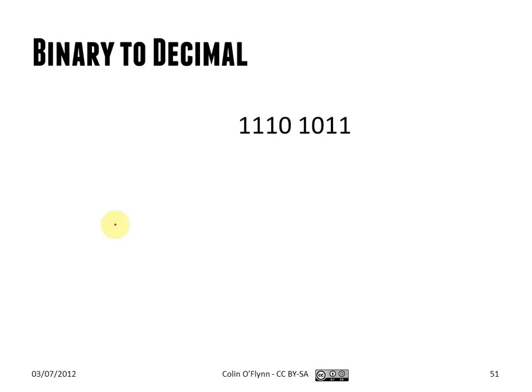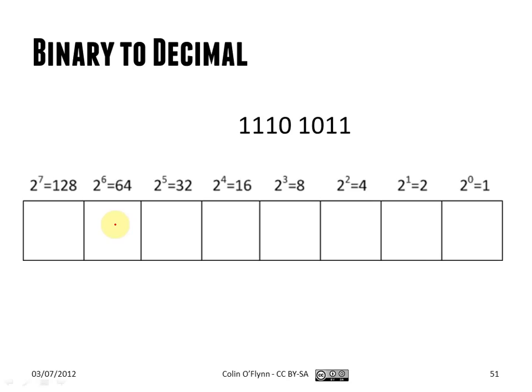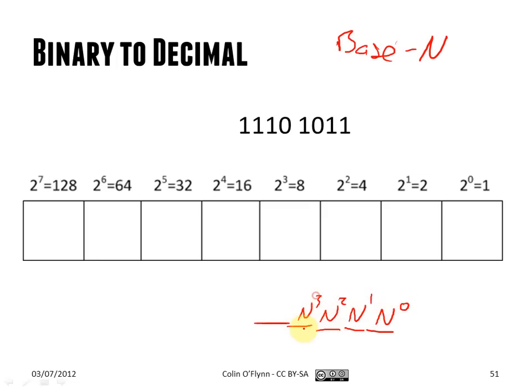For number systems, the ones we will deal with are binary, decimal, and hex. To convert them, you effectively just think about the value of each place within the number system. So in general, if it's base n, a specific place will have a value of n to the power 0, n to the 1, n to the 2, n to the 3, etc. So for binary, it's base 2. So this has a value of 1. This is a value of 2, 4, 8, 16, etc. For hexadecimal, it would be 16 to the power 0, 16 to the power 1, 16 to the power 2.